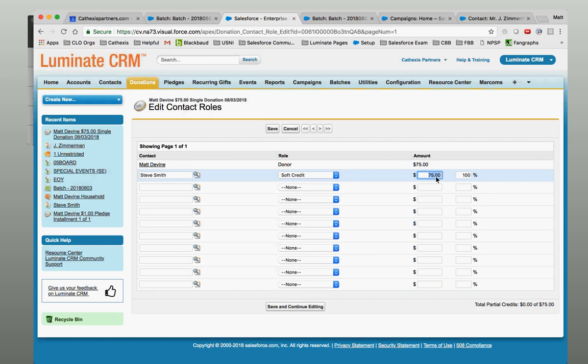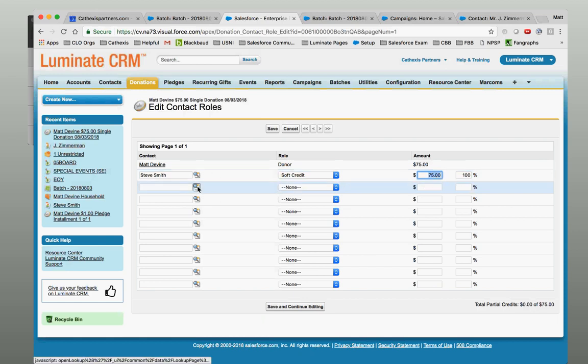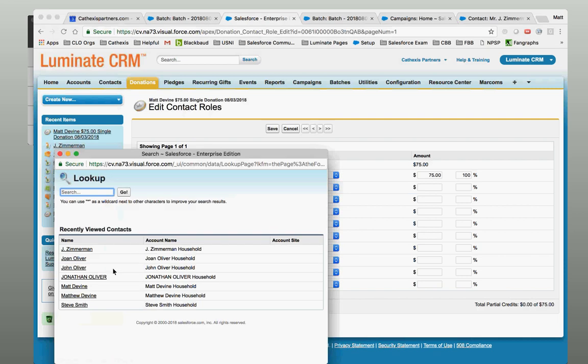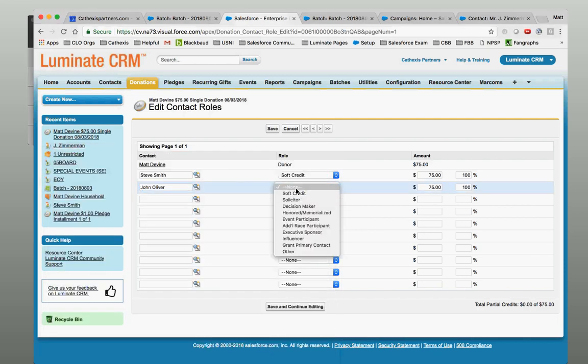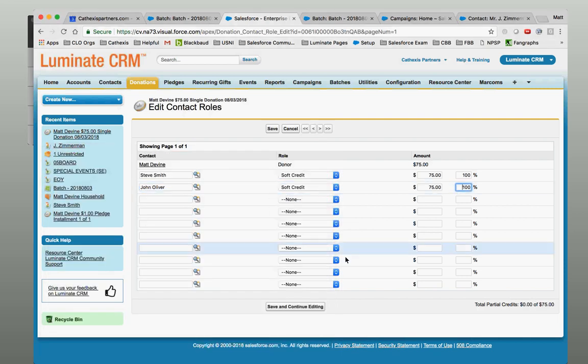In Luminate CRM, you can indicate if a person should receive full 100% soft credit or perhaps a portion of it. And not only that, you can actually give multiple people 100% soft credit for a gift if you wanted to as well. The only thing that I recommend as a best practice is that everybody is consistent.